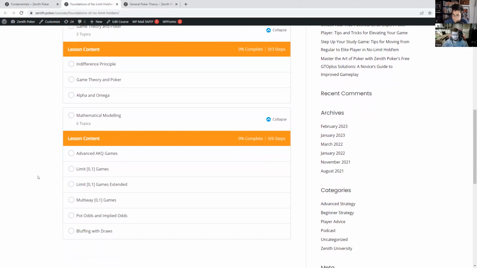Yeah, so I do understand a lot of this. I want to say all, but I don't want to say all at the same time. I know you asked what alpha was earlier. I knew what it was, I just didn't understand that it was called alpha. But yeah, I understand the indifference principle. I understand probably 80-90% of this.